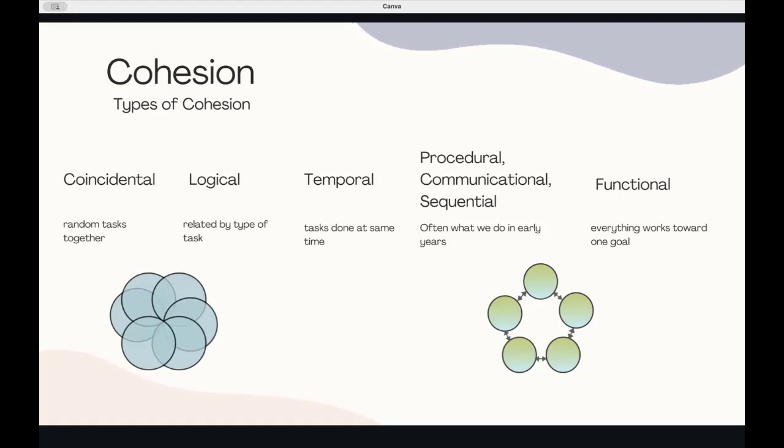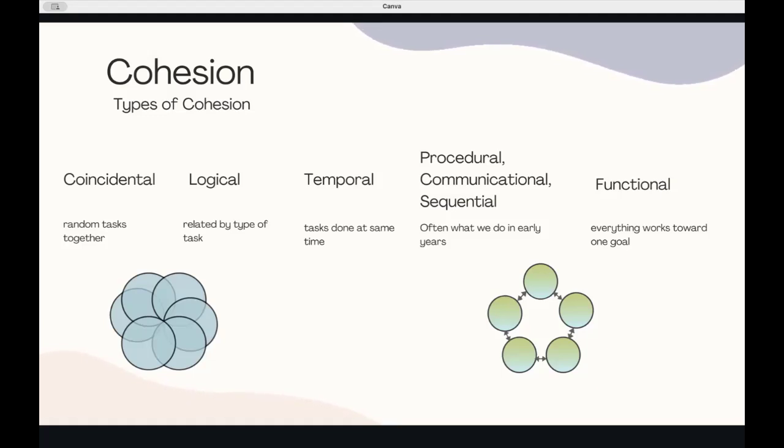Next is temporal cohesion, and temporal is tasks that are done at the same time. We won't necessarily see a ton of that within our code, but we might a little bit, where you find yourself doing a bunch of validation and you just throw it all in one method because we're just going to do all of it at the same time and then it's done. So they all end up in the same method. It may not happen at a class level, but it definitely happens at a method level.